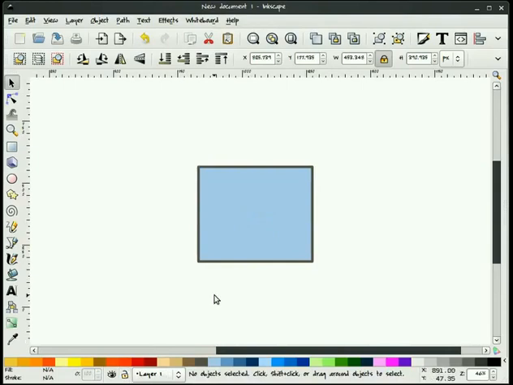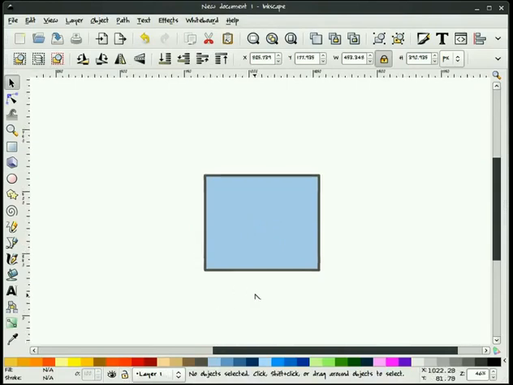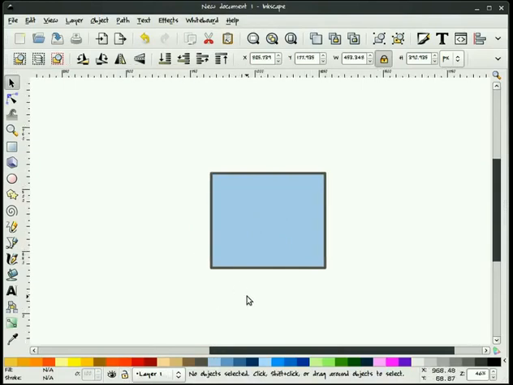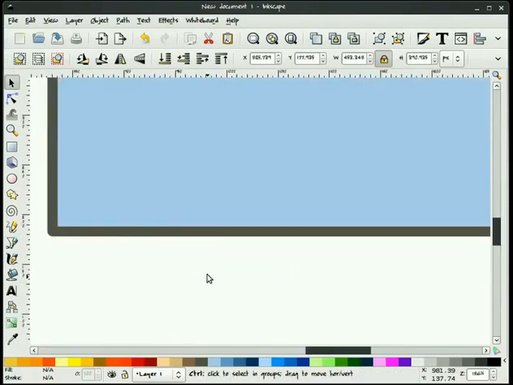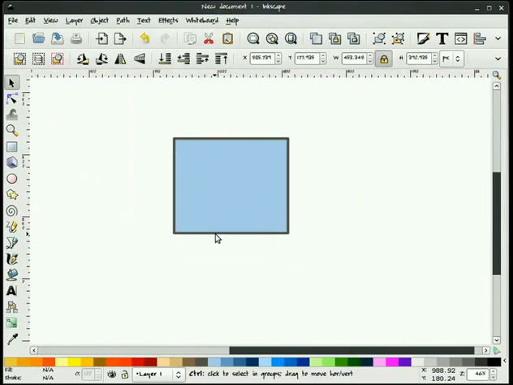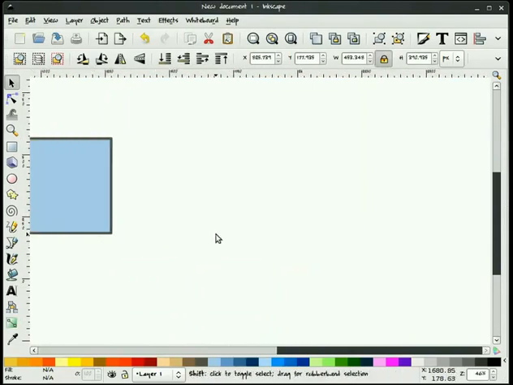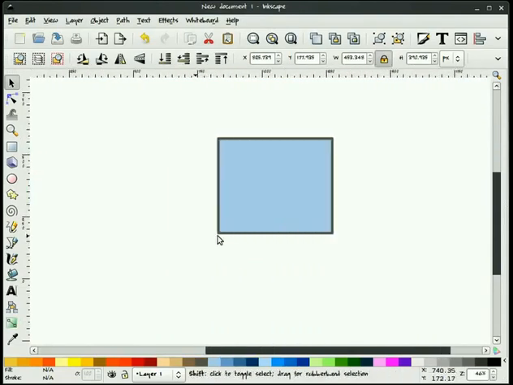I can move the canvas around, but I cannot select it. We can unlock that. By the way, we move the canvas, and items on the canvas, with the middle button. If we hold it down and just pan around, we can move that. We can also roll. I can hold the control button down and pan in and out. The shift button will pan left to right. That's kind of how that works.